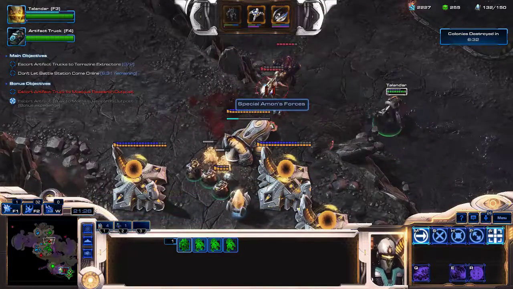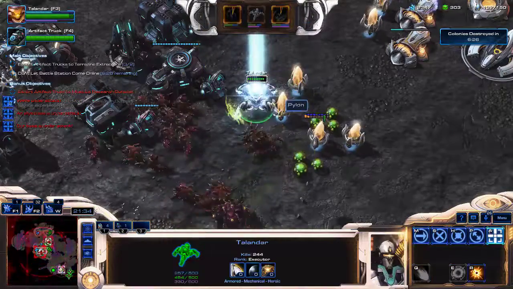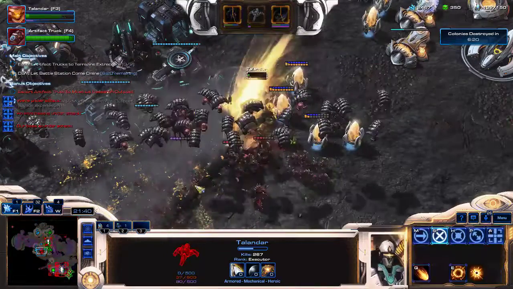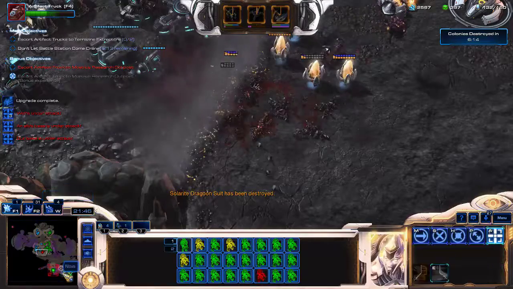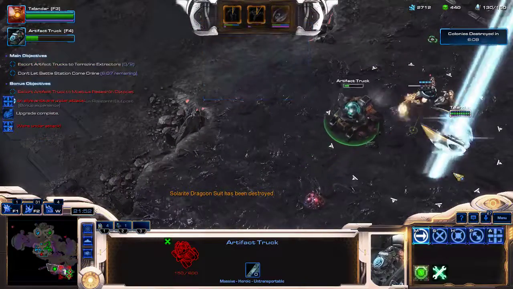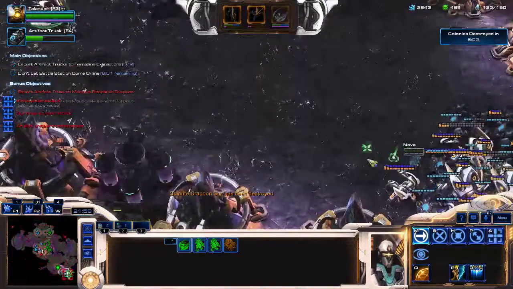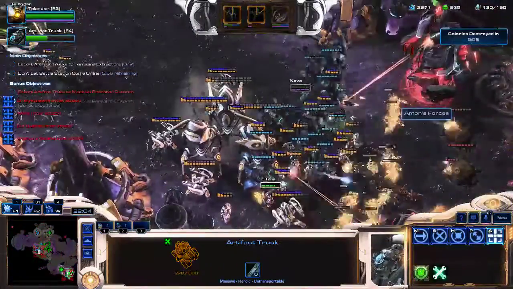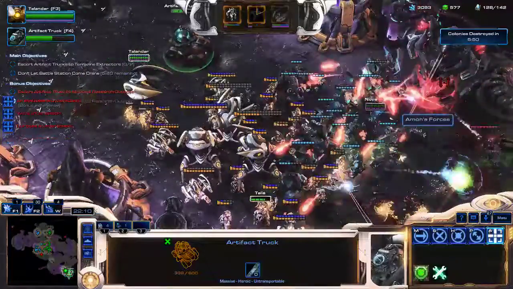Everything's fine now, but only here. There's a little problem around. There was a little problem, yeah? Yeah, there was. Okay. Sorry, my dragoon. Oh no! Oh no, don't let the truck die. My truck needs to survive. For the truck. For the masters. Where is the truck, bro? I don't see it.